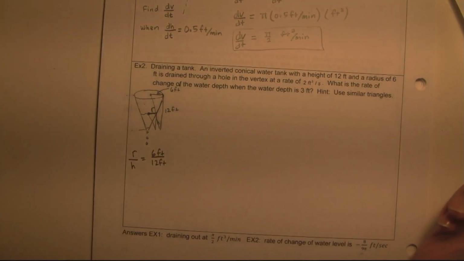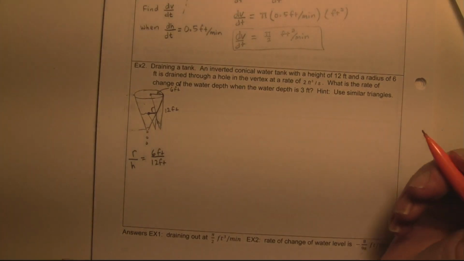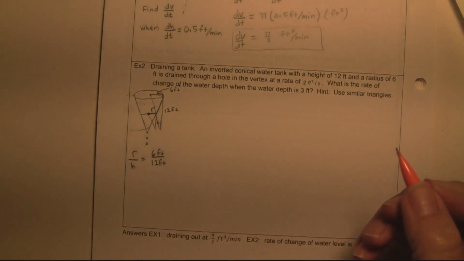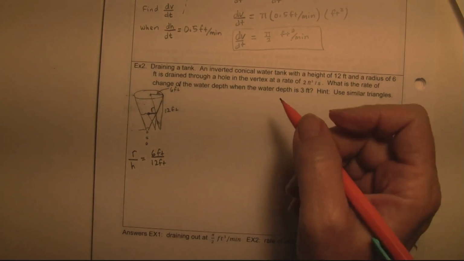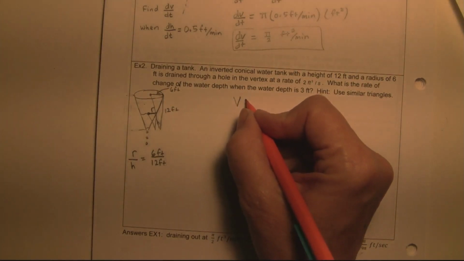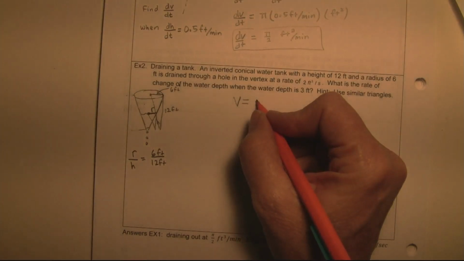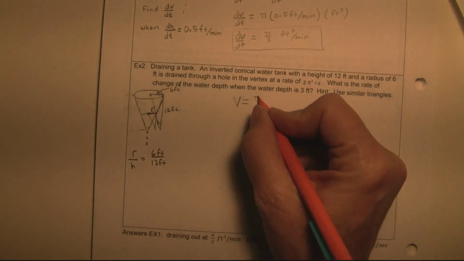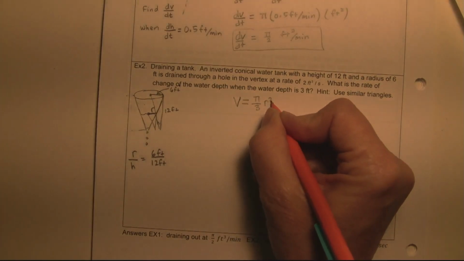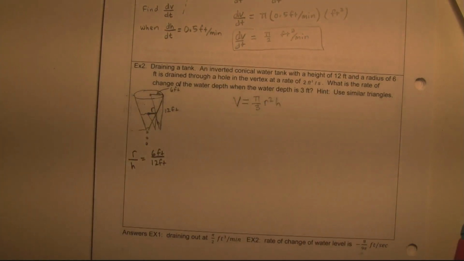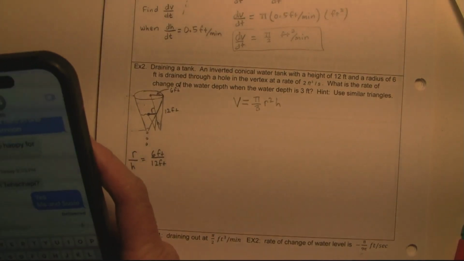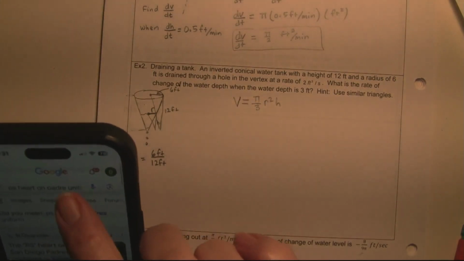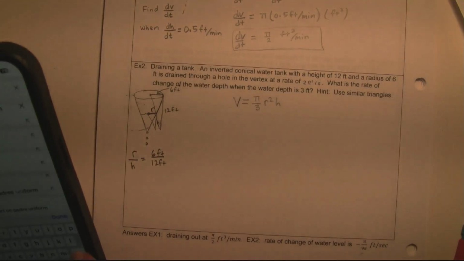And how that's going to help me is that I'm going to solve this for the variable. I'm going to write up my formula for a cone. Volume equals, is it pi over 3 for a cone? Pi over 3 radius squared times height. I have to look that up on my phone because I am right now not remembering that formula for a cone. I'll have to memorize it. I think I have it right.